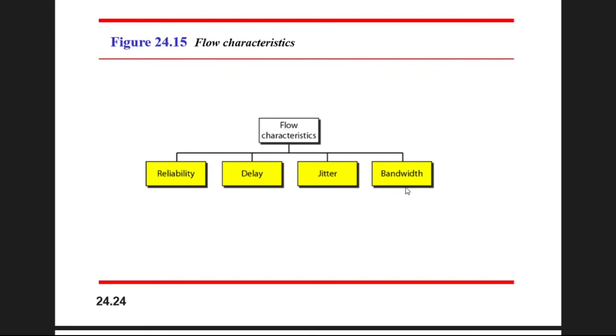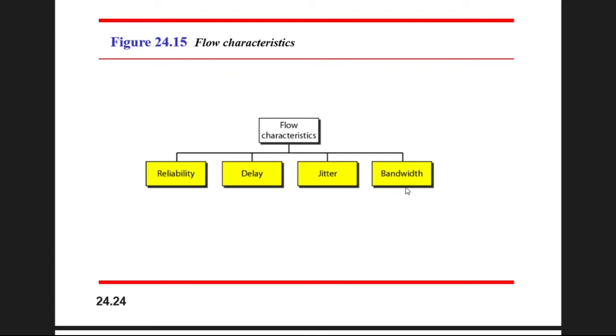Suppose the first packet reaches the destination in 20 milliseconds and the second packet in 21. It goes on in this way. If there are variations in this delay while the packets move from source to destination, that is called jitter.